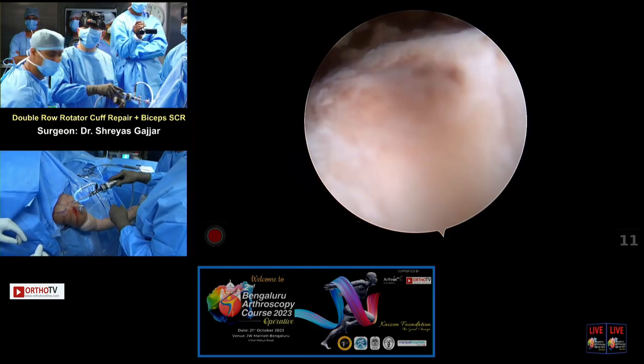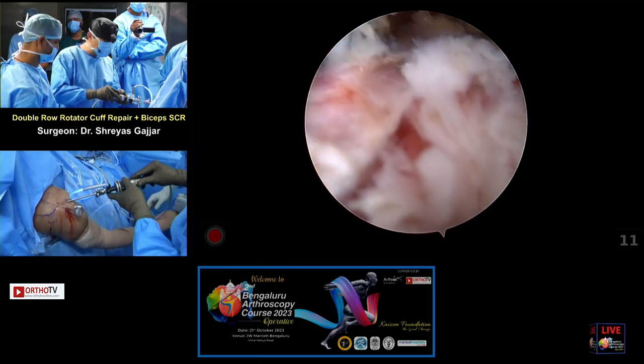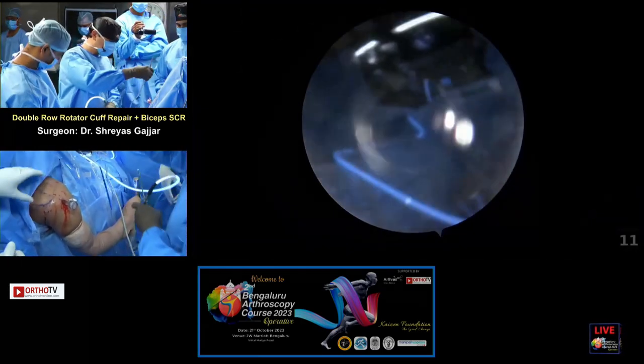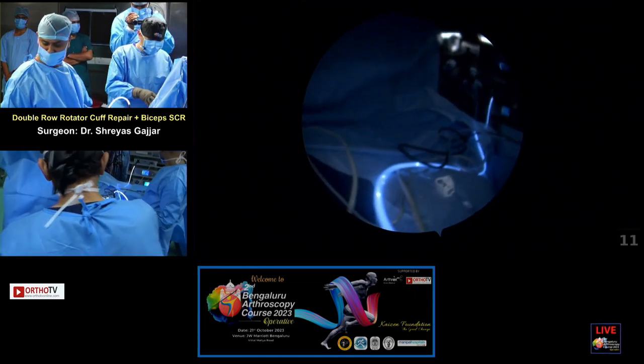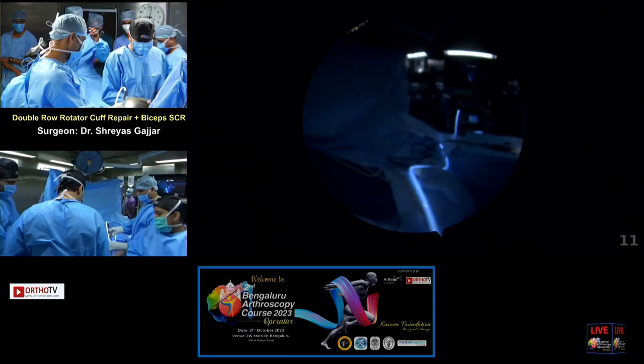I'll just take you through the arthroscopic image. I'll answer your question in a second, yeah? So we'll go into the glenohumeral joint now. Straight, do. Can I have a trocar, please? I'll come there, Akshay. Shaver has to go in, Rohit. Okay, in a second. Hold this, please, Akshay. Any questions from the audience?